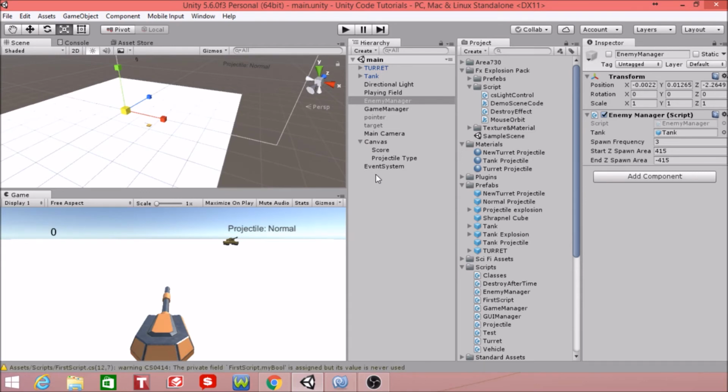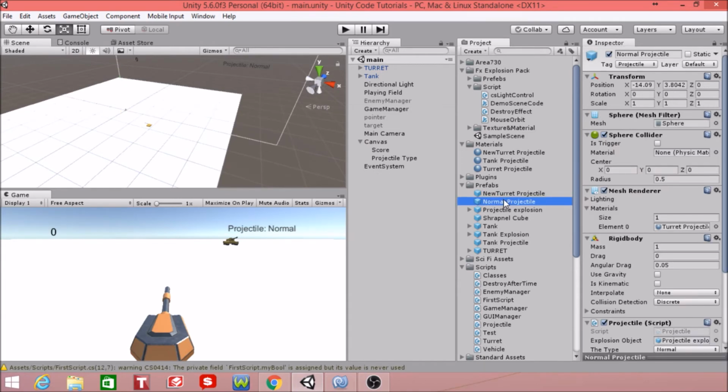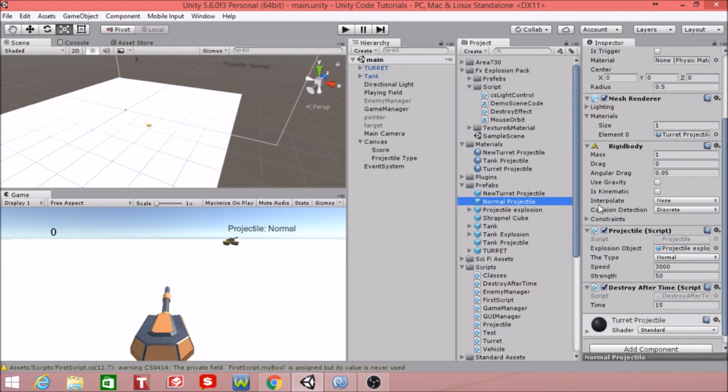You're going to notice that if we go now to the normal projectile, we look here, it's already normal, but then this one we have to change. We can go here, we get a drop down because it's an enum. That's just one of the things that enums do for us in Unity. So it's a new turret.